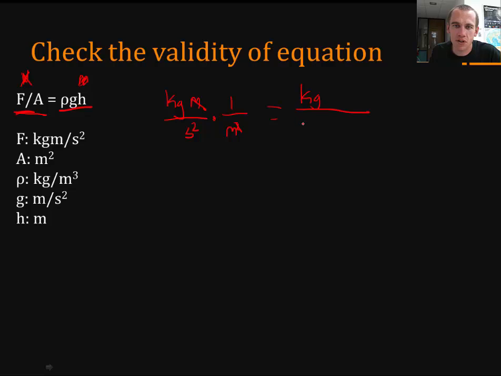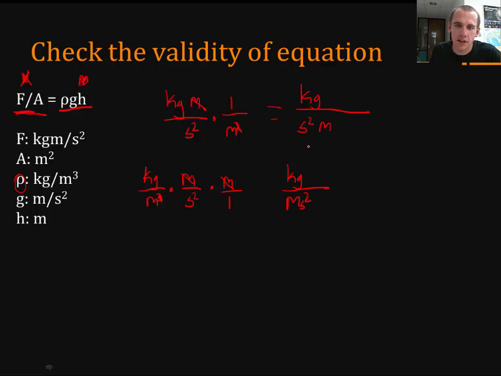So kilograms over seconds squared meters. Right, now that's an interesting unit. It's actually got its own name. It's called a Pascal, but we won't get into that. And then rho. This is actually the Greek letter rho. It means density. So I have rho, kilogram per meter cubed, times g, the acceleration due to gravity, which is measured in meters per second squared, times a distance h, which is measured in meters, and this would be meters over 1. So let's see, I have meters times meters, which is meters squared, which means this meter and this meter are going to cancel 2 of these, and I'm going to be left with just 1. So this is a kilogram meter second squared.